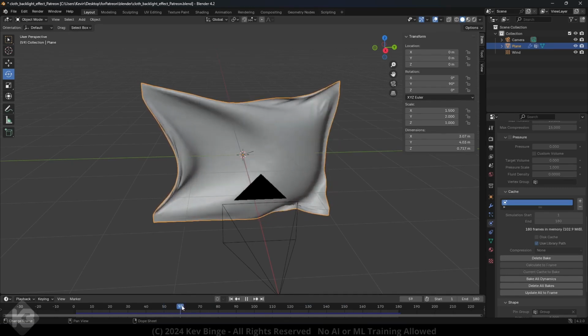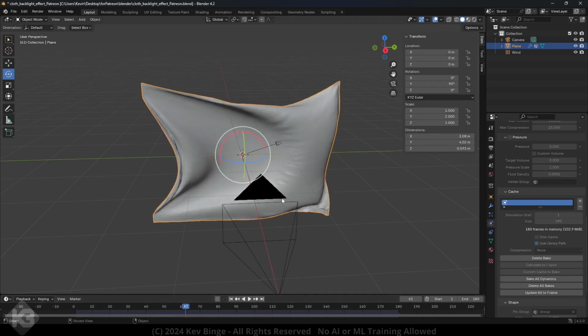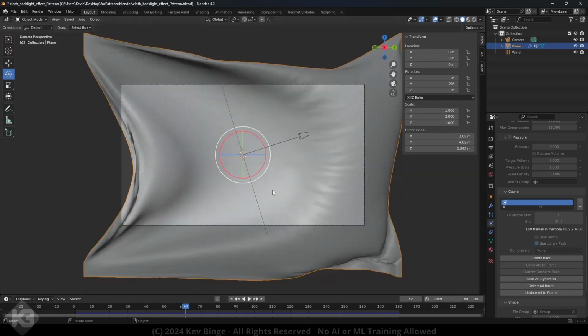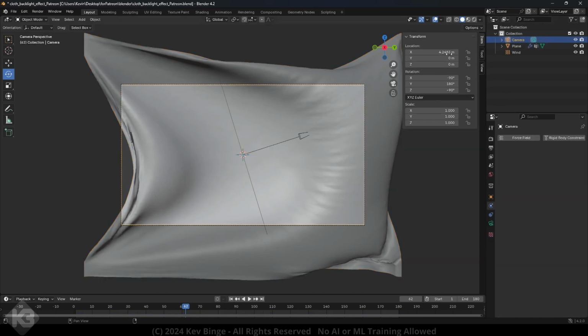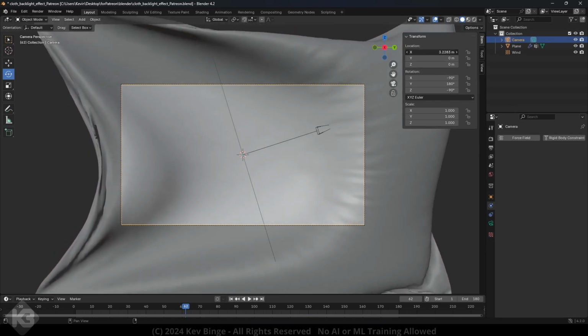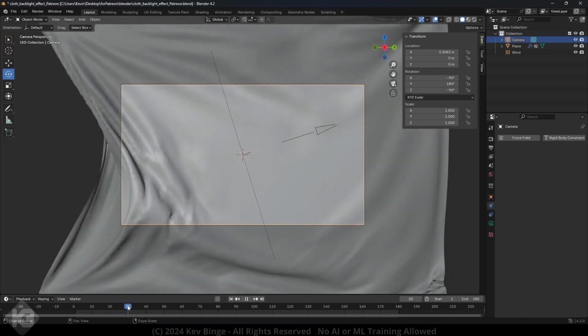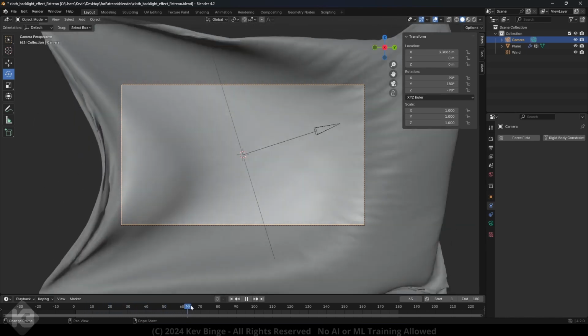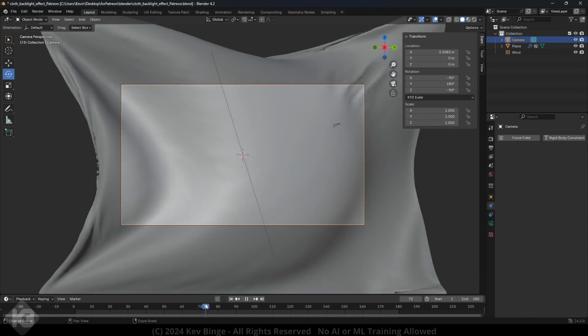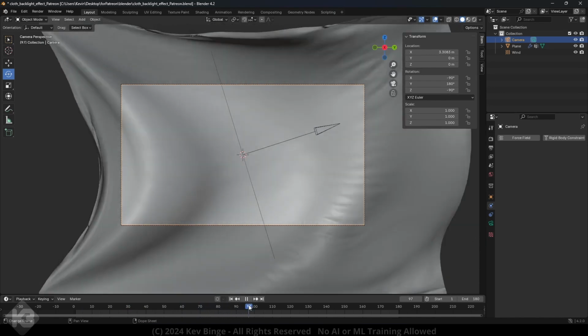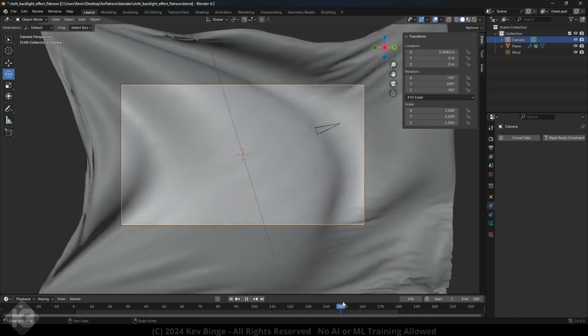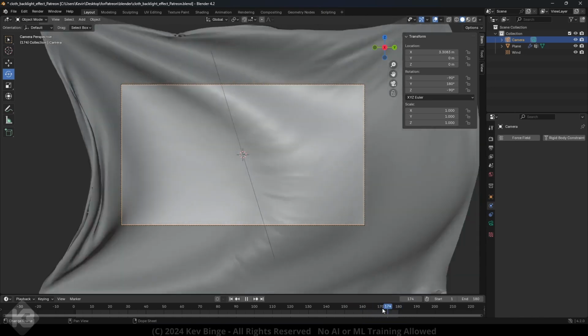Great, that's cool. So if we hit 0 now, we can go into the camera view. I don't want this in the frame. So let's just take the camera and we can move it forward a little bit. And we'll just make sure that all the action happens in here. And let's see what we get. Yeah, we're getting some cool stuff. We're not getting anything in the frame. We want to make sure nothing dips for the whole animation. That's looking pretty good. Looking pretty wild, actually.